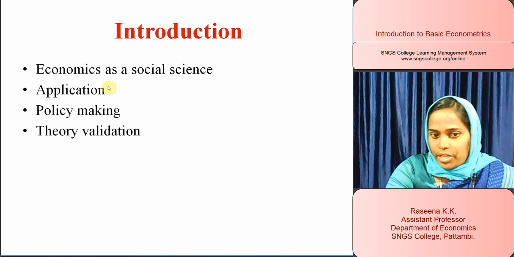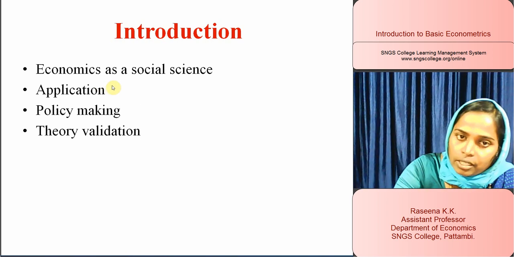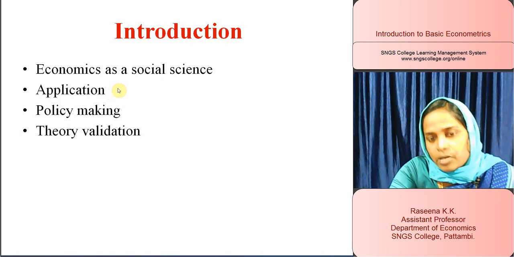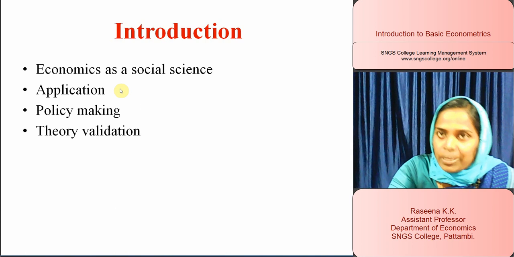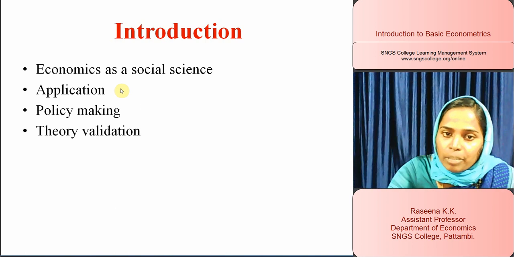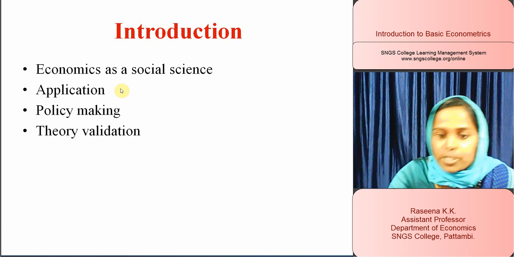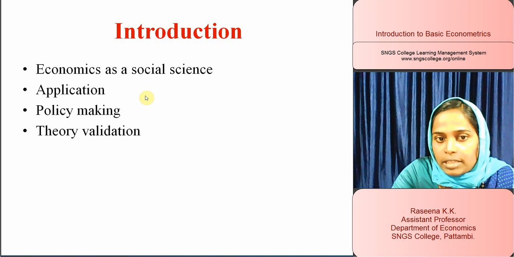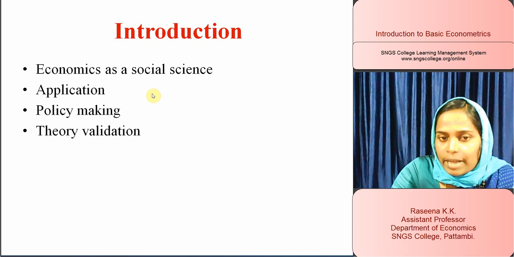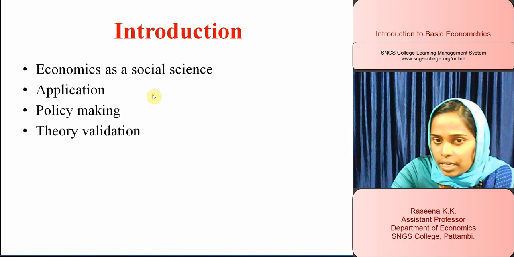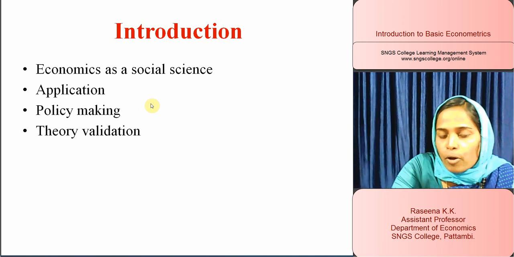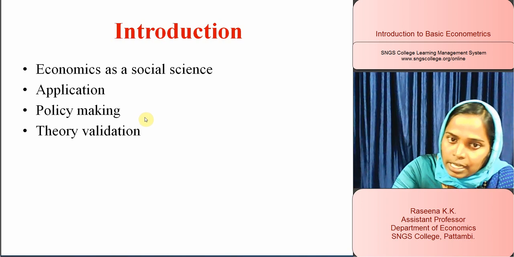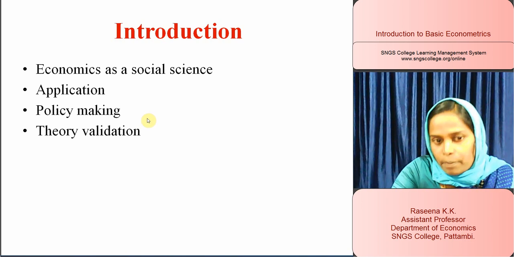What is meant by validation? Validation is a method of testing a theory that is already developed based on a set of assumptions, or we are developing an economic theory on the basis of some assumptions or a set of rules. As a theory validation, we are checking whether these theories are relevant for an economy, or whether it is working in the economy or not. This process of testing the theory is known as theory validation. Only after validating a theory, we have to use it for policy purposes.